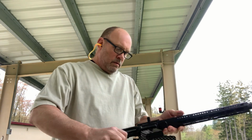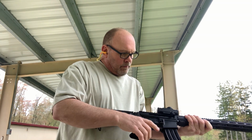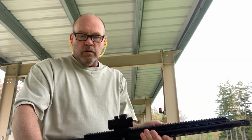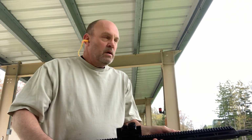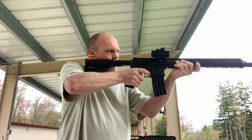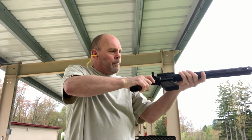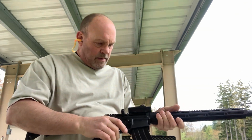New mag. Went in there okay. Let's see how we go. Oh, I put a red dot on here too. Didn't sight it in yet, but we'll see what happens. Damn it!